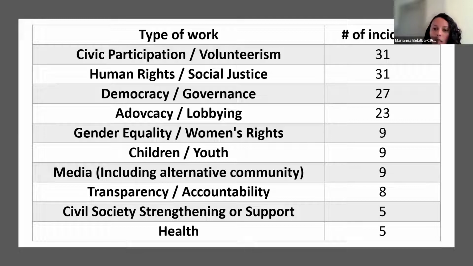So we will be able to tell when a protest became violent, and if so, it was because of the acts of the police or any other authority, or because of the acts of a small group of people within the protest, or how that happened. We will be able to tell a bit more of how these violations are occurring.